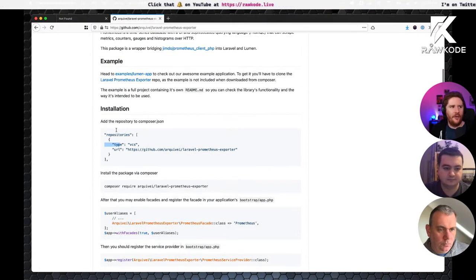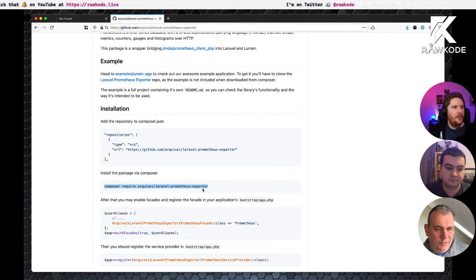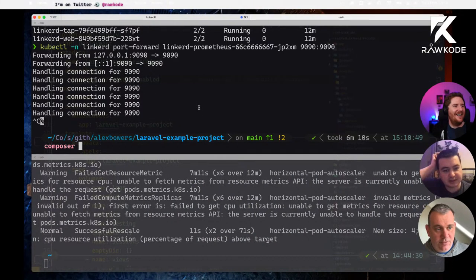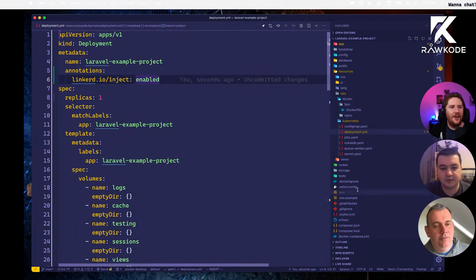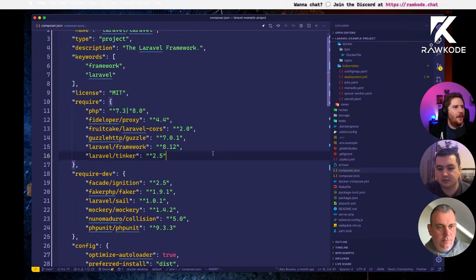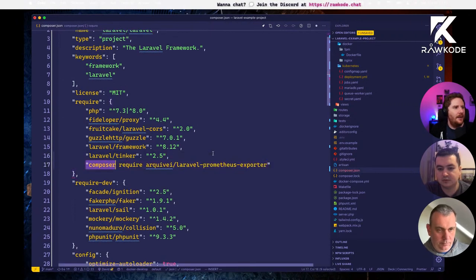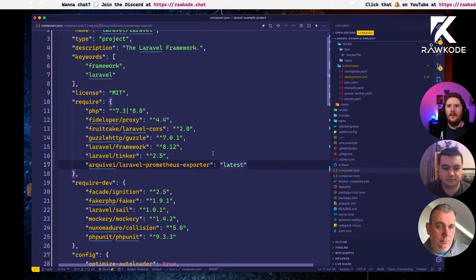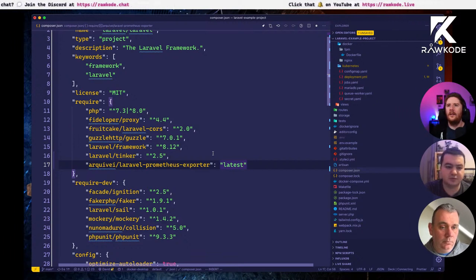I thought it was going to only offer me the Git approach, but we do have a PHP way of doing this. I don't even know if I have Composer. If you put it into a composer.json file and rebuild the image, it will put it in there. Yeah, good call. I like that. Okay, so we could just drop it in here. I guess it would go here. We don't need the star. Can I just do latest? No, just put a star if you want latest. Star. Yeah.